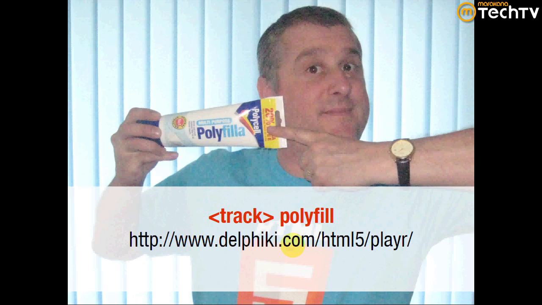What this is going to do is fake track support in JavaScript. The first thing it does is check whether the browsers natively support track. If they do, then the script just finishes and hands over support to the native browser support.